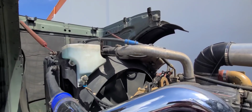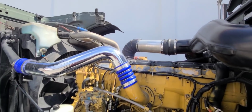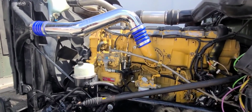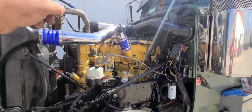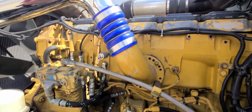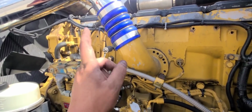So I'm gonna fill up the system with water and give her, I don't wanna say cold start because it's not cold, but a warm start for today, you know? I'm gonna start her up today so I could get fuel in the new line that I put, and water in the compressor as well. Let's do it.